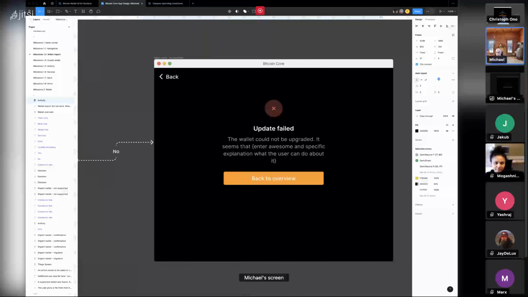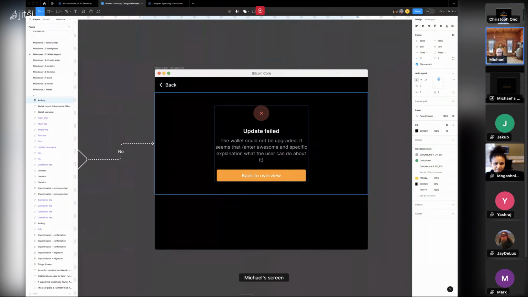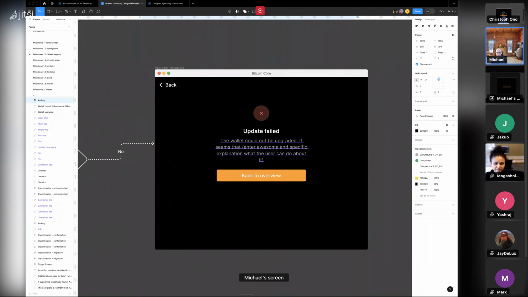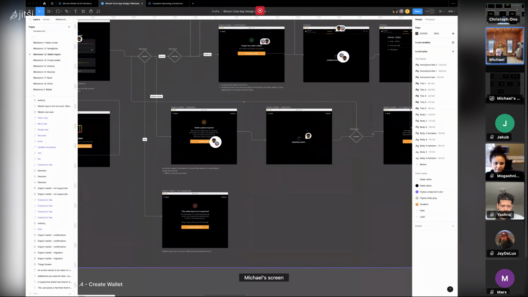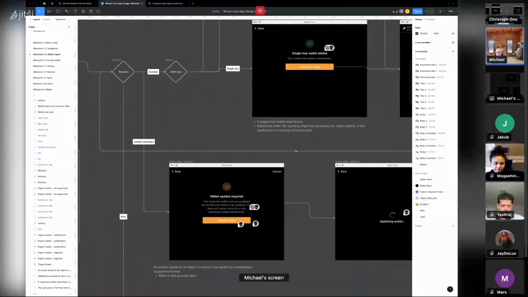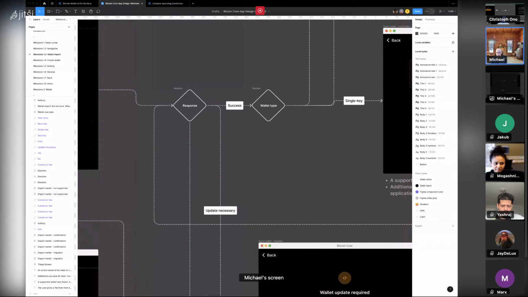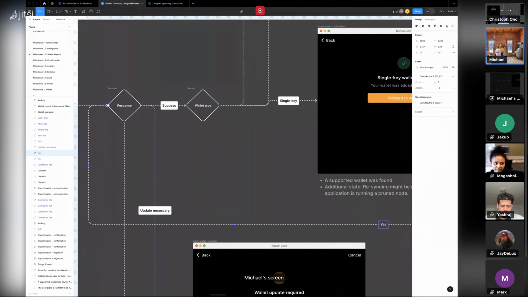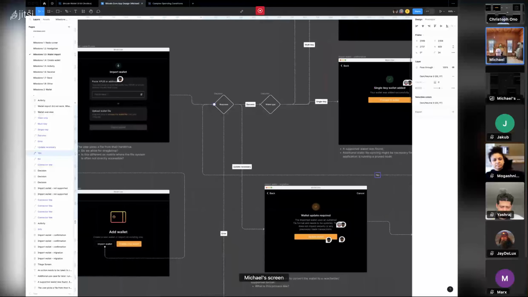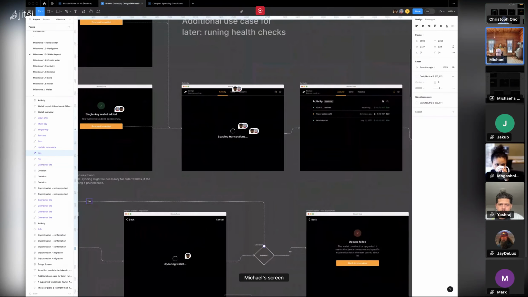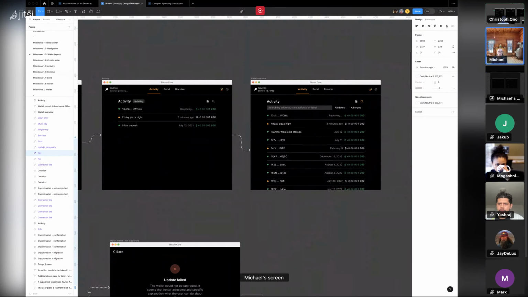But you'd basically have only one option to just go back and try again, or use maybe even a different version of the app, depending on what the response is. Yeah, but if it succeeds, then basically you'd go back to square one up here once the wallet is updated, and go through the same flow. Yeah, I think that's the gist of it.